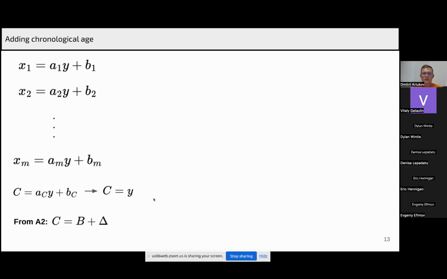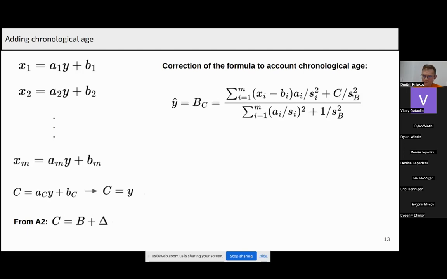And substituting this into the formula and recalculating all this stuff, we may obtain the final biological age estimate formula, exactly how it was proposed in the Klemera Doubal paper. However, note that this formula has a strange term SB, which is equal to the standard error of biological age, or variance of biological age. If you are interested in how it's computed, I will answer additional questions after my talk. But now just accept that it can be estimated too.